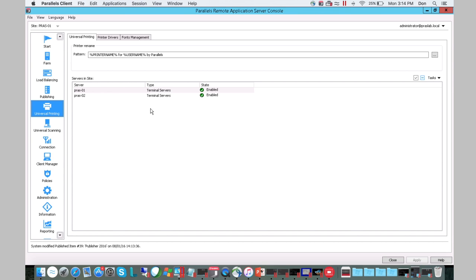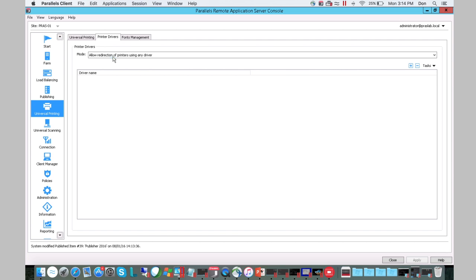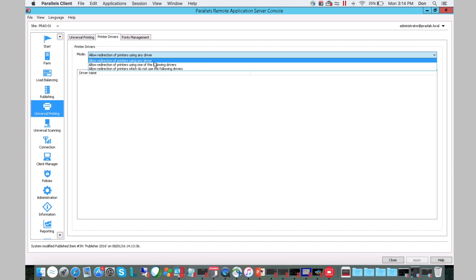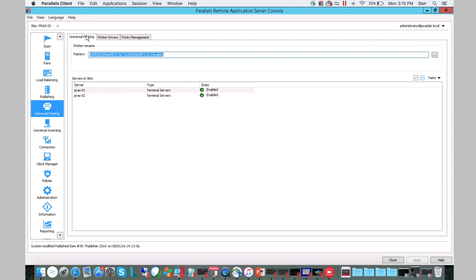If you do have those one or two printers that are kind of funny and don't work very well, we have the ability to add specific printer drivers from the client by specifically naming them, and that'll allow us to get around those few printers that are a little weird, or shall we say troublesome.